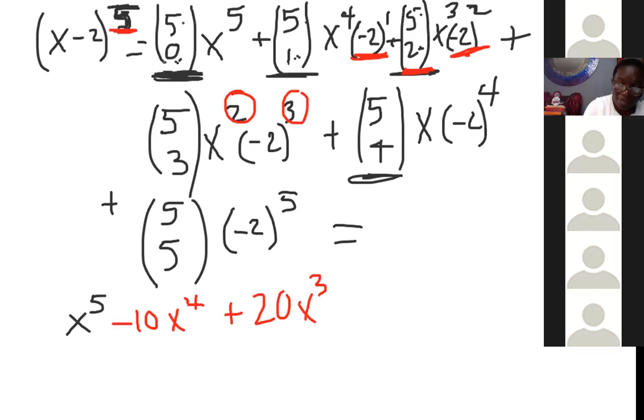One more time. I do 5 choose 2, which simplifies to 10. On your calculators, you can plug it in. Then you've got a -2 squared, which you're multiplying, so that gives you a +4. Then I take the coefficient and multiply it by the 4. And that's how I'm getting, oh, that's supposed to be 40. Let me rectify this one right here. That's 40.